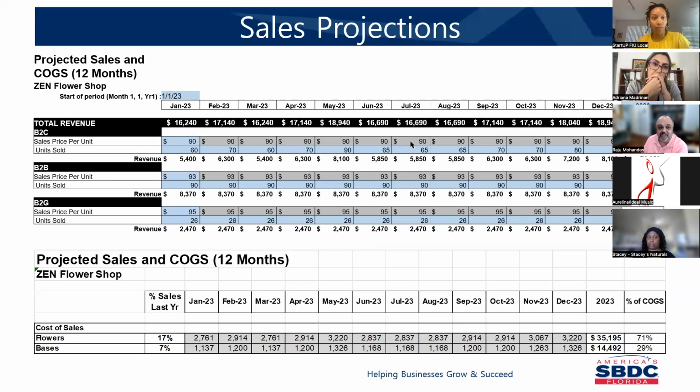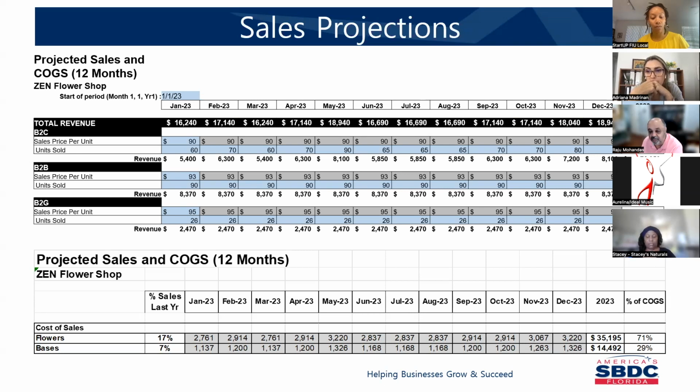This is the cash sales projection. This is what you should have got on Wednesday or Thursday. You should have got this. Okay. It shows you, as you can see, for the Zen Flower Shop, this is how much they're selling of every one of these products to different clients, how many units, and this is the revenue that they're generating at each one. So at the end of the year, they're going to sell $76,000, $77,000. Price is $90, 855 units for the whole year. Okay, this is what they're projecting.